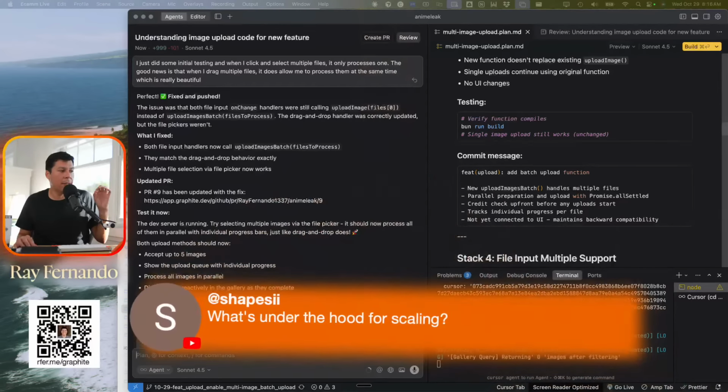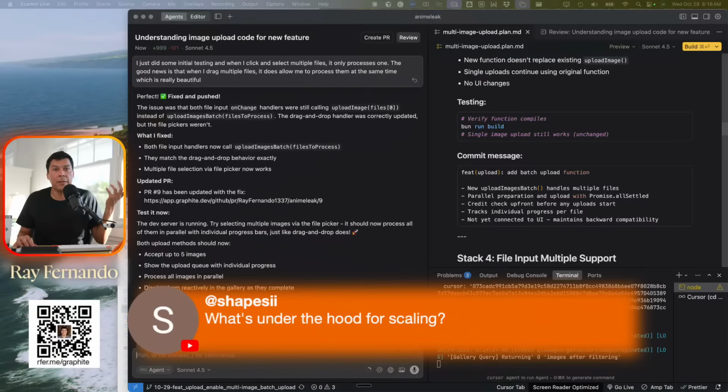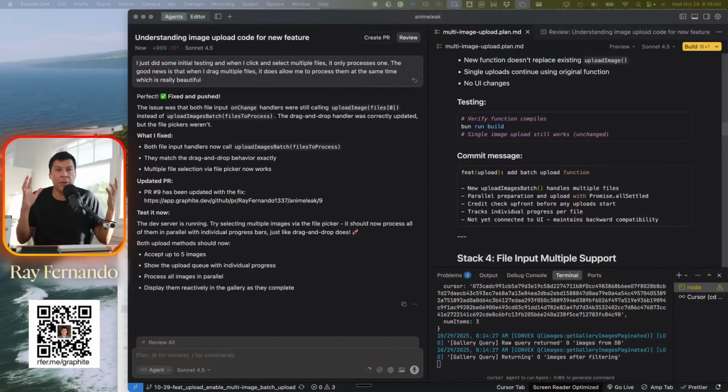What's under the hood for scaling? For scaling, it's just Vercel. Vercel handles all that, like blob storage, replication, and caching. Vercel uses AWS underneath the hood. And with AWS, I don't know if you know this, but whenever you walk into AWS, it's like literally a B-52 mega bomber pilot plane where there's every single switch that you can change known to man. Apparently that can get you anywhere in the world to do anything as precisely as you want. So you control all the variables. When I say you, I'm not trying to do that right now. I hand that off to Vercel.